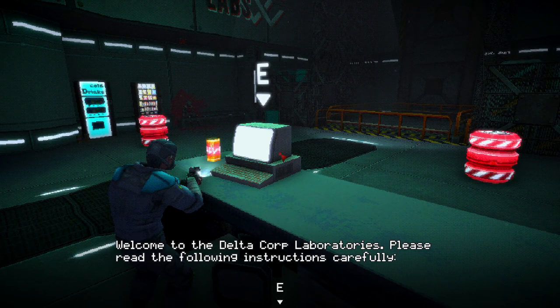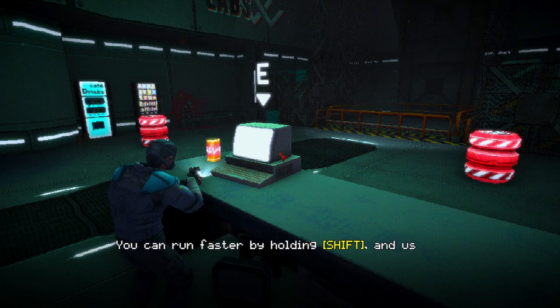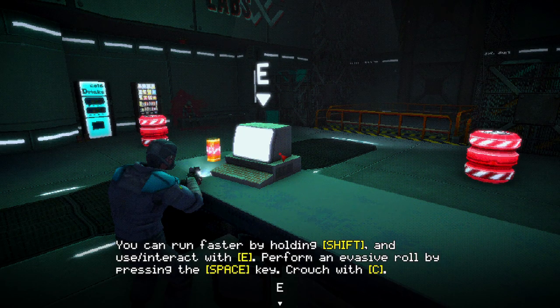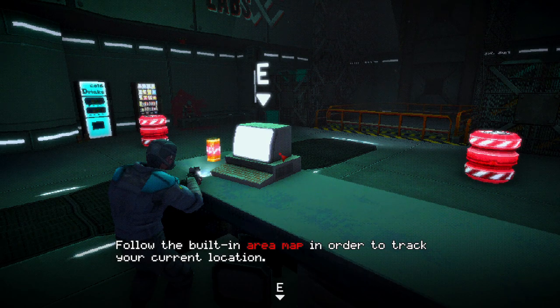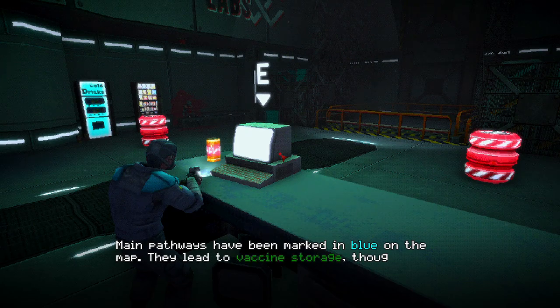Welcome to the Delta Core Laboratories. Please read the following instructions. You can run faster by holding shift, interact with E. Evasive roll with space, crouch with C. Follow the built-in area map in order to track your current location. Main pathways have been marked in blue.